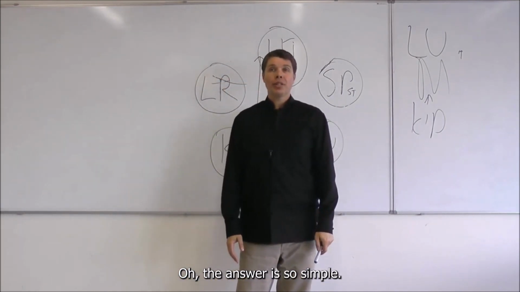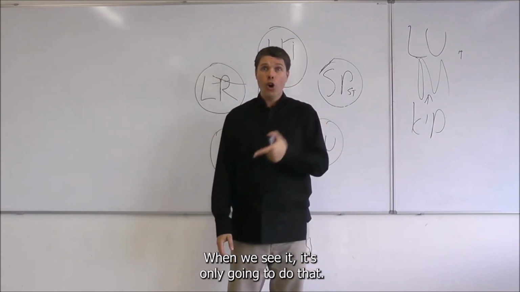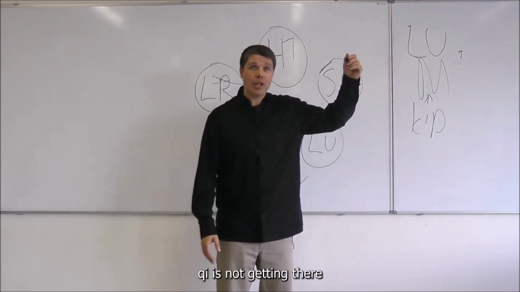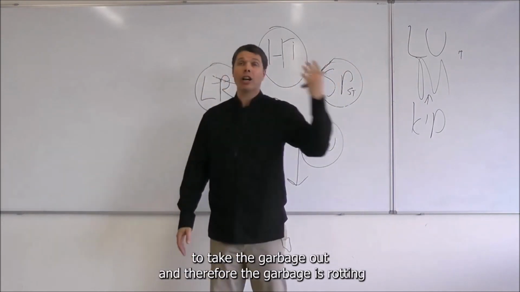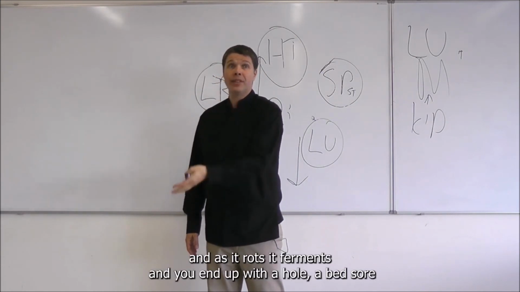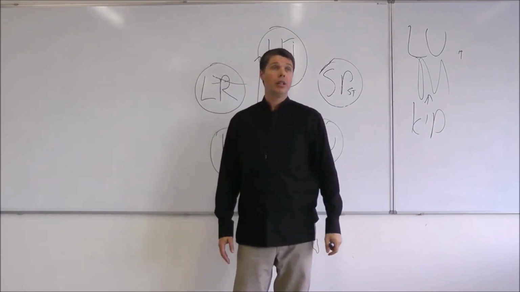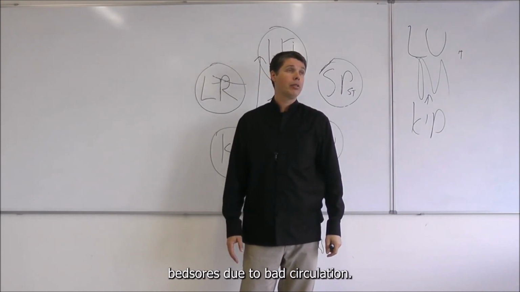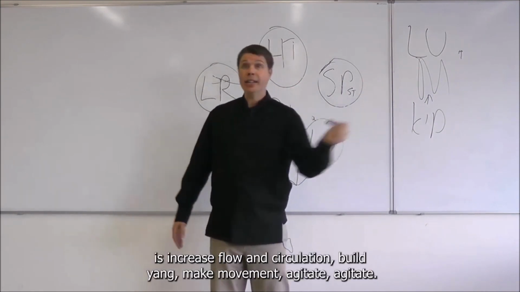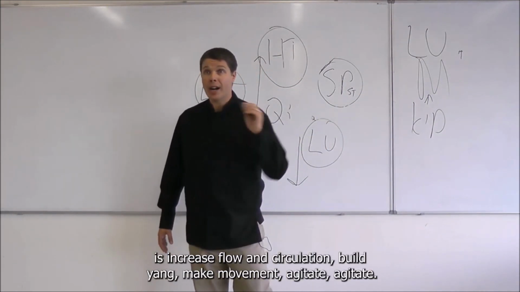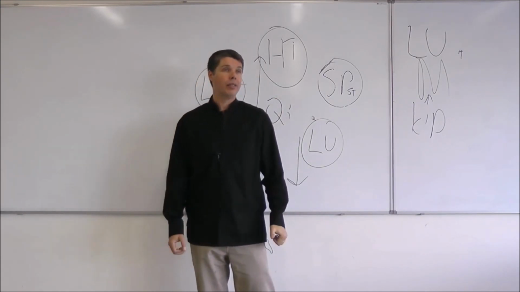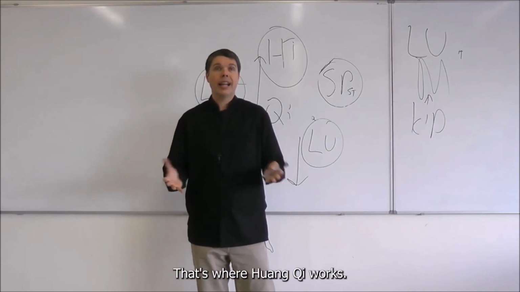The answer is so simple when we see it. It's only going to do that if the reason why there's a sore there is the yang qi is not getting there to take the garbage out, and therefore the garbage is rotting. And as it rots, it ferments, and you end up with a hole, a bed sore. A bed sore is due to bad circulation. So therefore, my treatment of bed sore is increase flow and circulation, build yang, make movement, agitate, and this red festering sore gets better. That's the mechanism. That's where huang qi works.